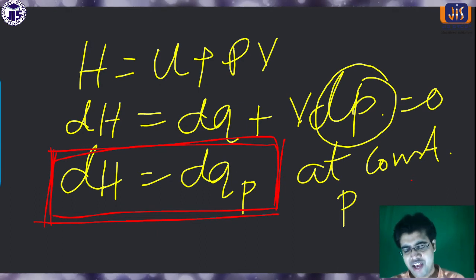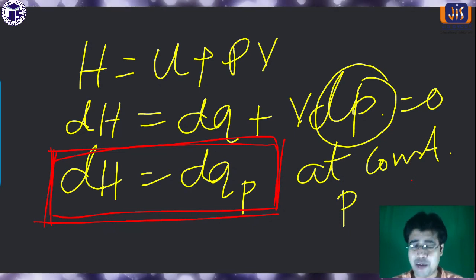That's all for today. What we discussed today: first the reversible process and irreversible process, then the first law of thermodynamics and its mathematical expression, then the enthalpy and how we can get the expression of the enthalpy. In the next class we'll discuss the work done in reversible and irreversible processes, and some related things. So that's all for today.